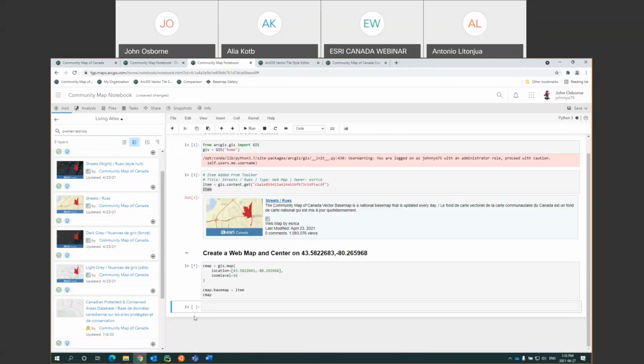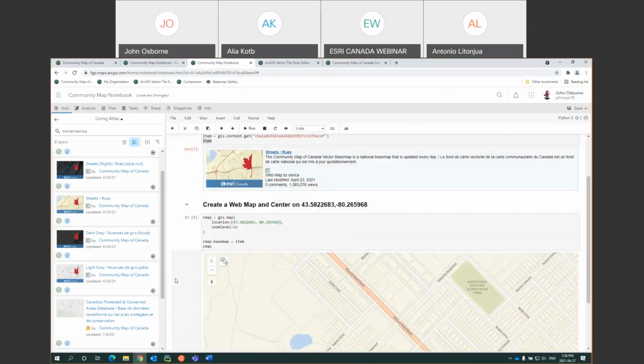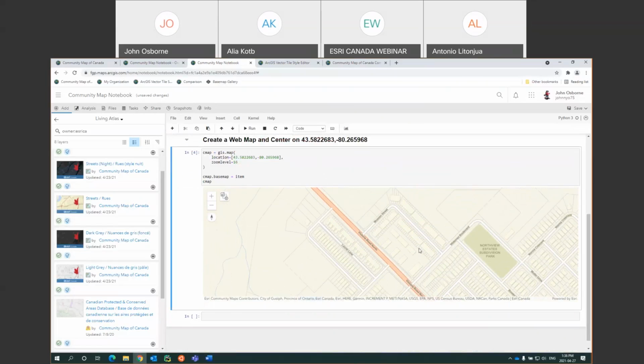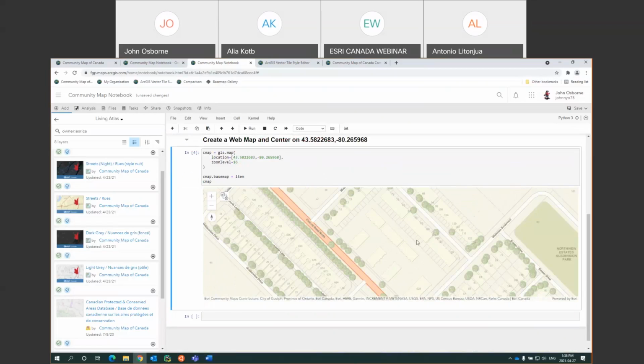And once it finishes, I'm going to see now the streets base map. I will see the detail that I need to see for this particular area. But what's nice now is I can start building my analysis on top of this. So my results can start being displayed on top of this base map, and they can leverage the additional parcel data, the additional addressing data, and all of the other contextual data that goes into this in order to do my work.